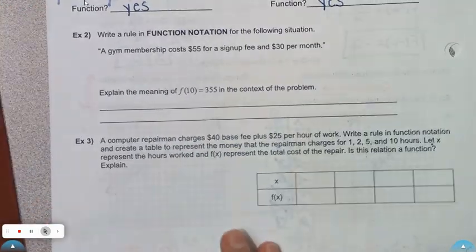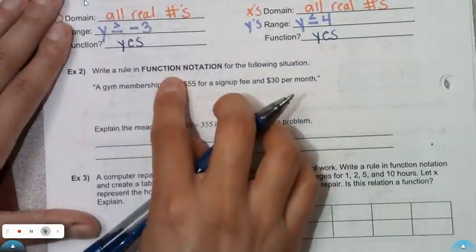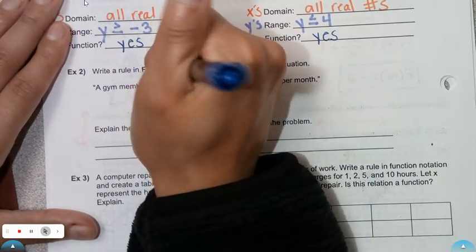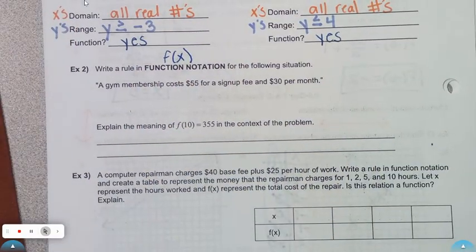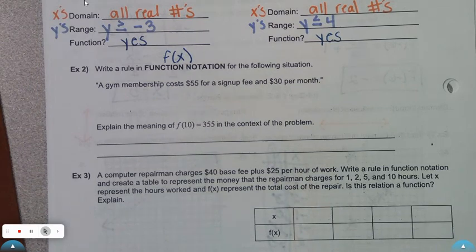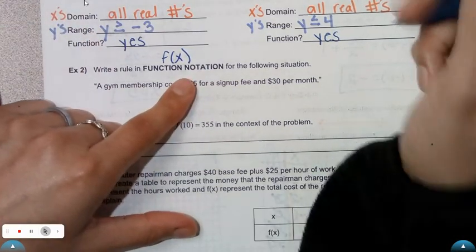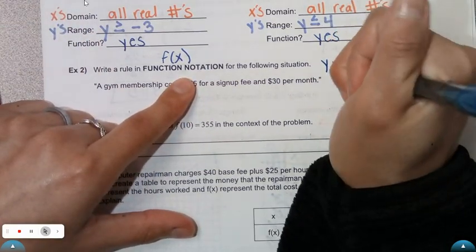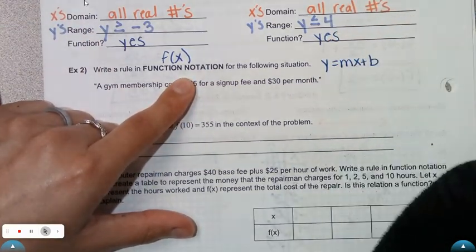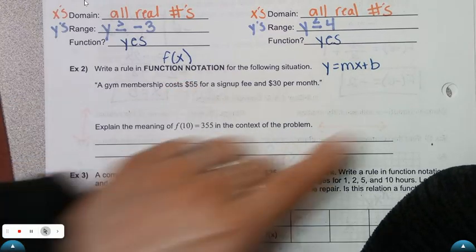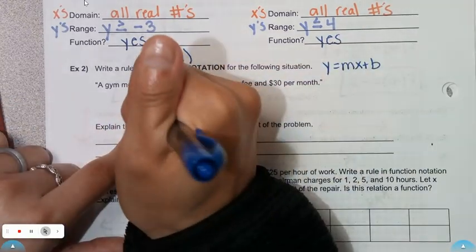All right, let's talk about function notation. Function notation means f of x. But always look at your problem and make sure that they don't use different letters because sometimes problems do. All right, when we're talking about function notation, we're always referring to this equation right here. But instead of the y, I'm replacing it with f of x.